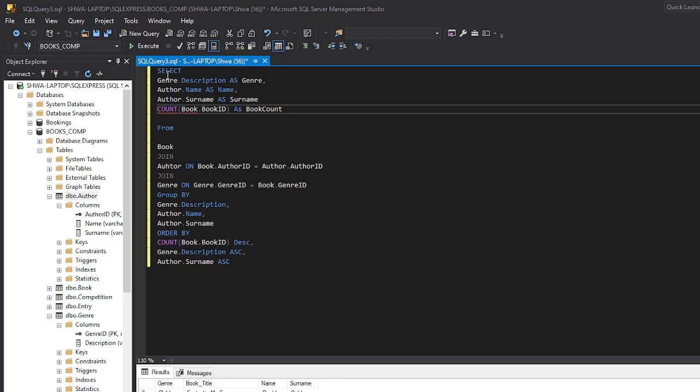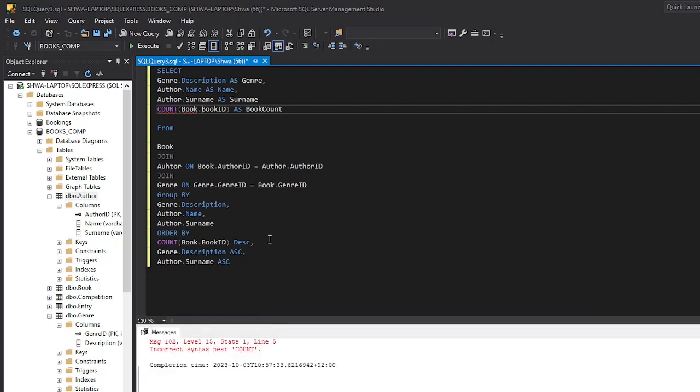Now, if I run this, okay, there's an incorrect error near count. So it means there's something wrong here. And it's always good to see what's wrong with it. It's because I forgot to add this comma here. Now hopefully that works.